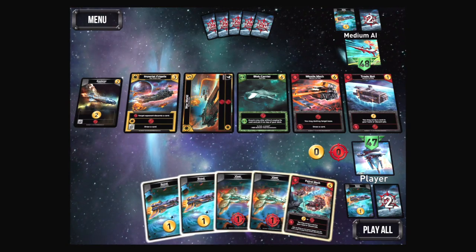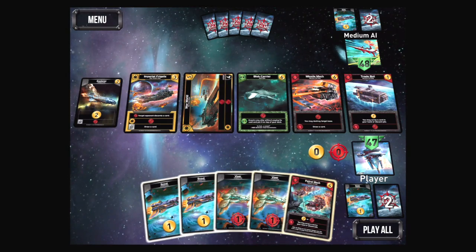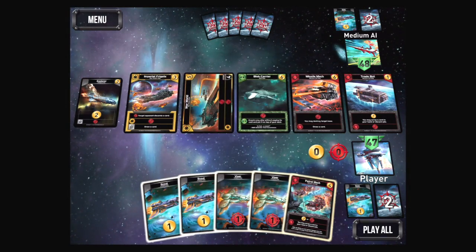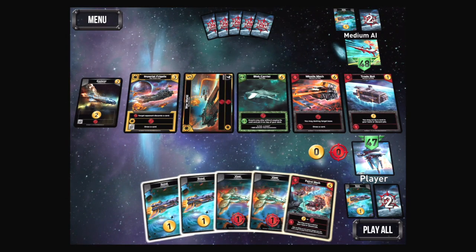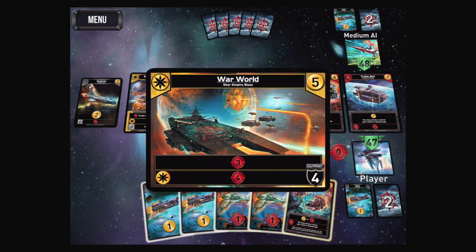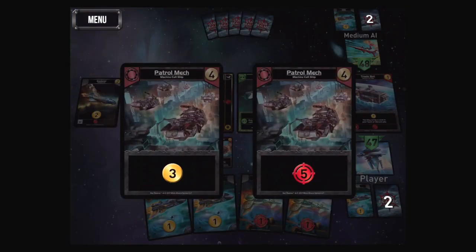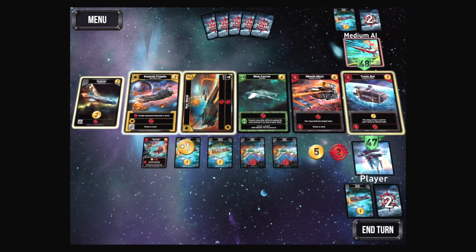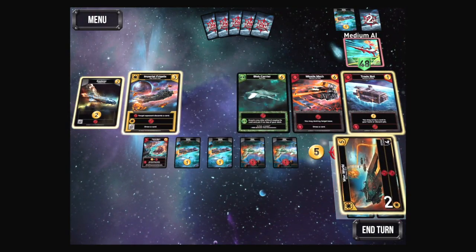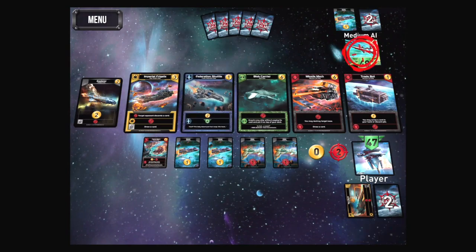So with a 5, I still can't get the really good 6 cost, but I could get the War World, which is good late game. And when these get destroyed, they go back into your deck, but otherwise they're permanent fixtures that protect your overall health. So yeah, I think we're going to go trade here. We'll play all. Alternatively, I could get a trade bot and see if I can get another card. But we're not going to worry about that right now.